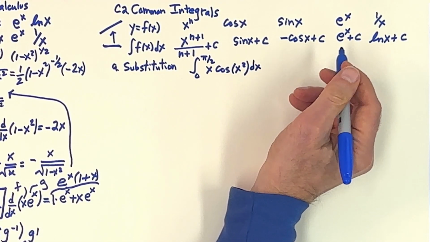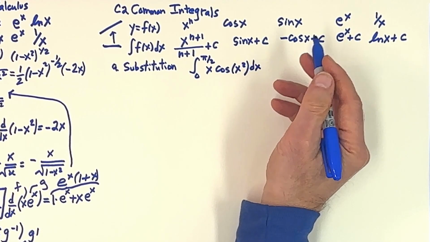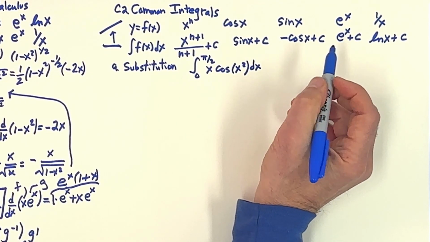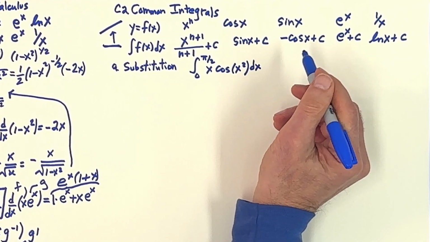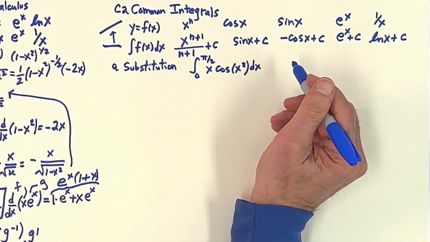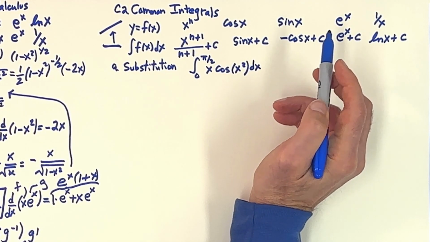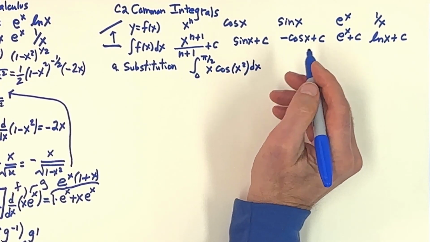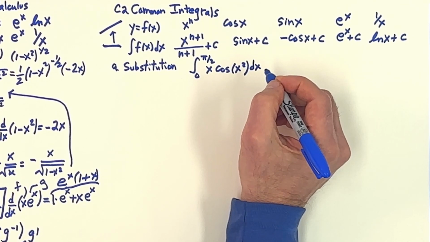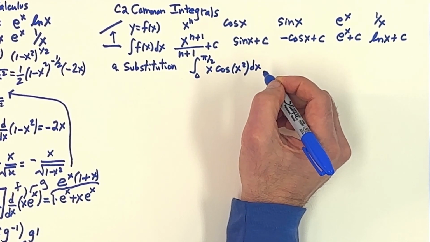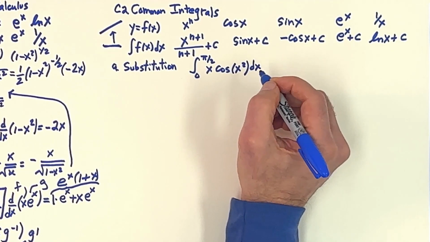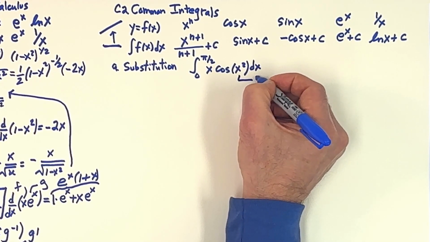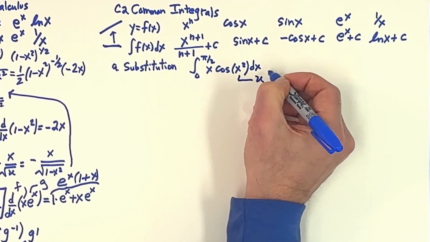dx. Now, when you do integrals, it's an art. You try things, you guess. And when I first studied integral calculus, that kind of bothered me because it's more artistic in a way, and I like to have a definite way to do things. Well, that's not the case with integral calculus. We have to deal with this situation. So with substitution, you try things, see if it works. Like let's let u equal x squared.